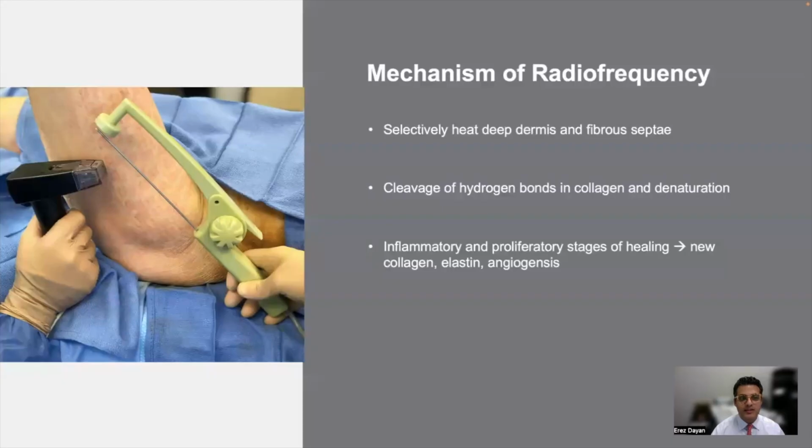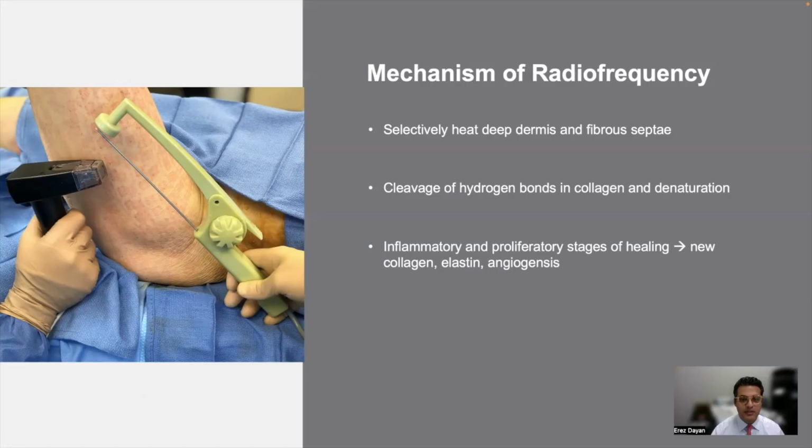So the way this technology works is we're heating tissue, and it works in two mechanisms. The major mechanism is this heat injury is triggering an inflammatory and proliferative cascade. It works through vascular endothelial growth factor and heat injury proteins, which ultimately, basically you're fooling the body into thinking it got burned without burning it. And so you end up getting neocollagenesis, new elastin reorganization and formation, neoangiogenesis, lymphangiogenesis. So it's very regenerative in fashion.